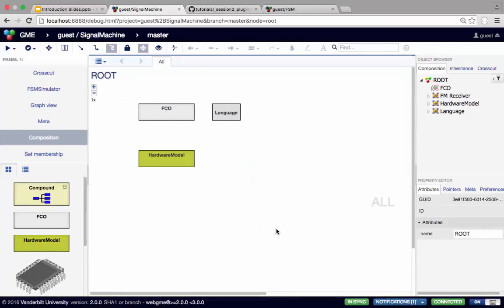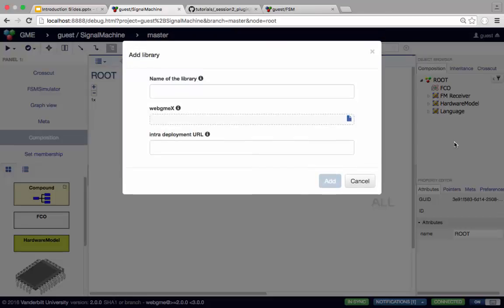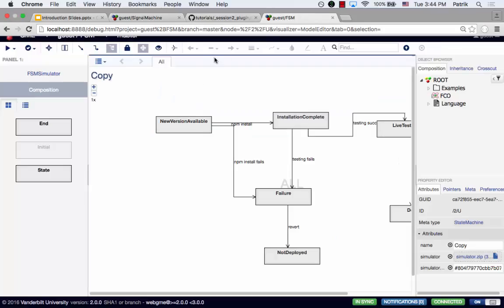Our first step to bring in the library is that in the object browser, we right click on the root node, where we can select add library. Here we have to give a unique name, and then we have basically two options. One is that we use an exported project package, or we can use the actual URL of the other project. So let's do that.